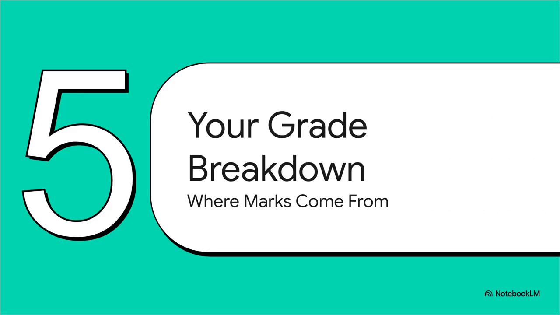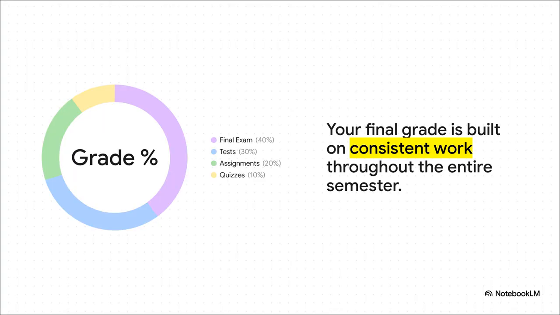Okay, so that's the list of assessments, but what does it look like when you put it all together? Let's visualize this grade breakdown because it really shows you the most important thing you need to know to do well in this course. And here we go. This chart perfectly illustrates the balance. The final exam is the biggest single piece of the pie at 40%, and that makes sense because it covers everything. But look at the rest of it. A massive 60% of your grade comes from the consistent work you do all semester long. The tests, the assignments, the quizzes. What does that tell you? Strong, steady effort is absolutely the key to success here.